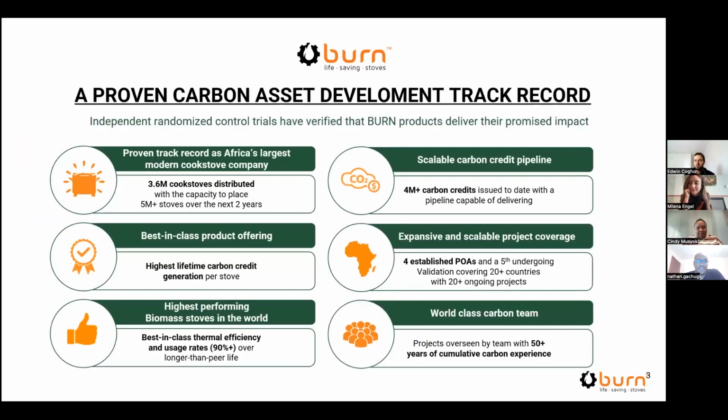Just to give you a quick overview of how all of that collates into our overall project. Traditionally, we evolved from a brick and mortar manufacturing company of improved cookstoves to an all-in-one operation that combines both the manufacture and distribution, sales of our improved cookstoves, both biomass and electric. And now we have developed in-house capability to develop and transact our carbon assets.